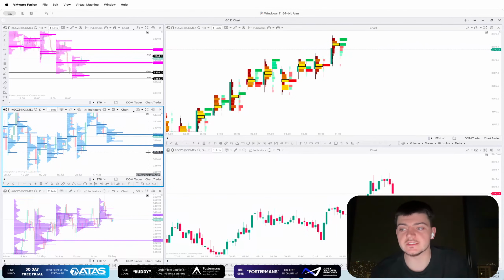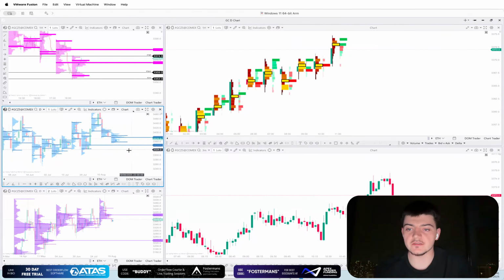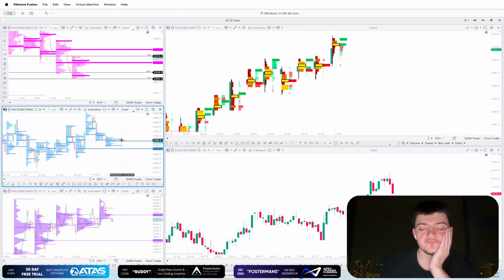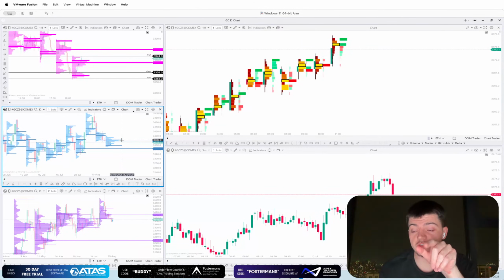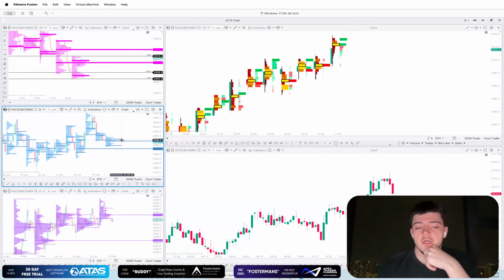But for some reason, Addis doesn't let you change the scale on the profiles, only on the actual chart itself. So you have to change the whole entire chart scale. You can't just change the scale of the profiles, which is a bit of a bummer. But it's fine. It's not really a big deal.